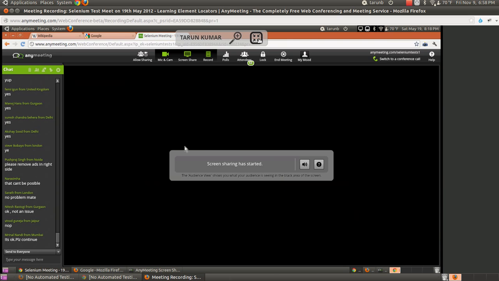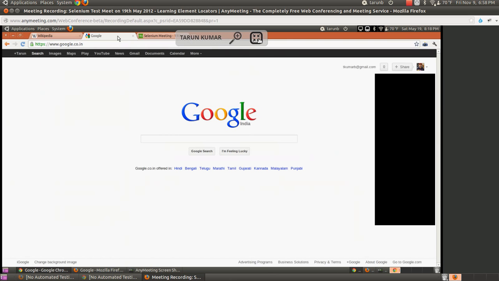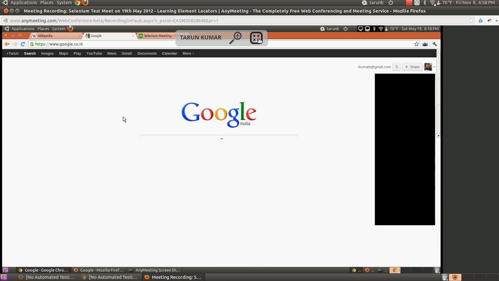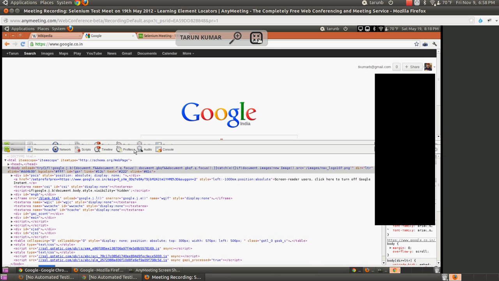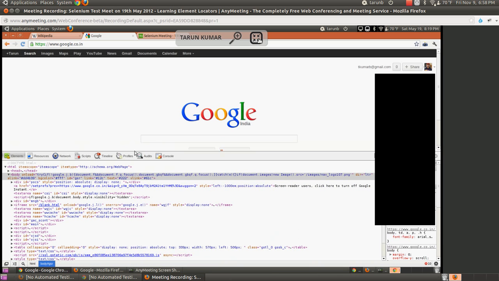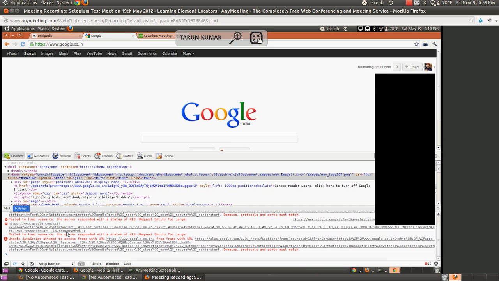So let me just go to Chrome. Yeah, I'm opening the same page here. After having downloaded Chrome, if you hit the F12 key, you will see the console here. So at this point, the control is on the Elements tab. Do you guys see that? Okay, now if you click the escape key, it will bring another panel.